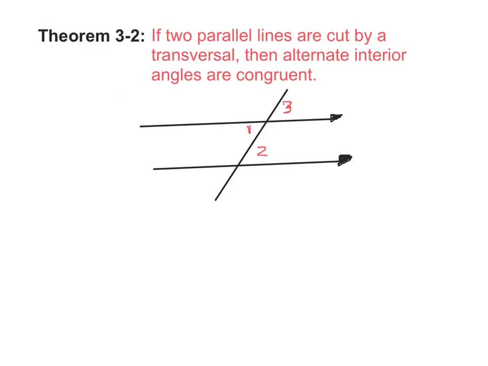Now, you can look at the proof in the book, but basically, they take the given information, then they say angles 1 and 3 are congruent because they are vertical angles. We know that vertical angles are congruent. So we know that 1 is congruent to 3. We also know from the previous postulate, postulate 10, that angle 2 is congruent to angle 3, because angle 2 and angle 3 are corresponding angles. So if 1 is congruent to 3 and 2 is congruent to 3, then by the transitive property, I know that 1 must be congruent to 2. And that is exactly what we're trying to prove.